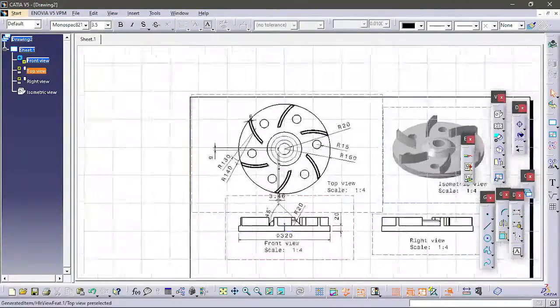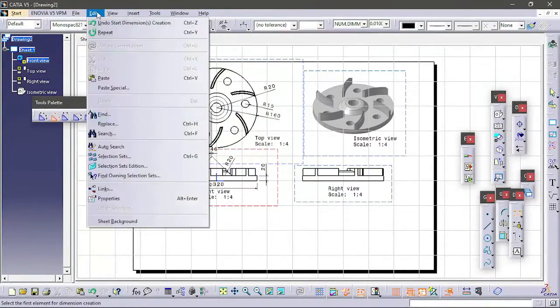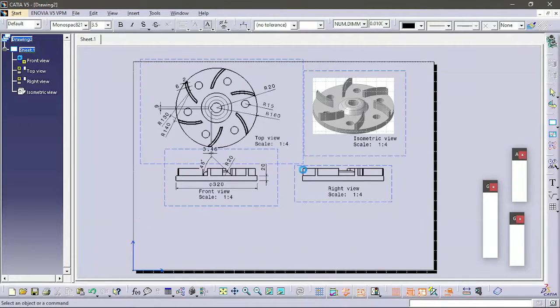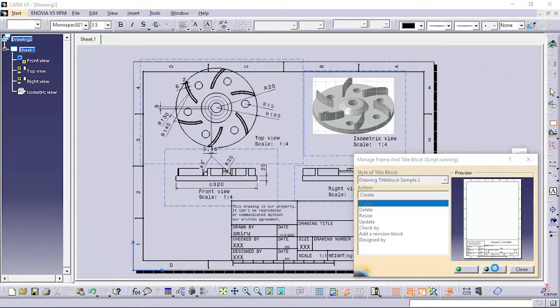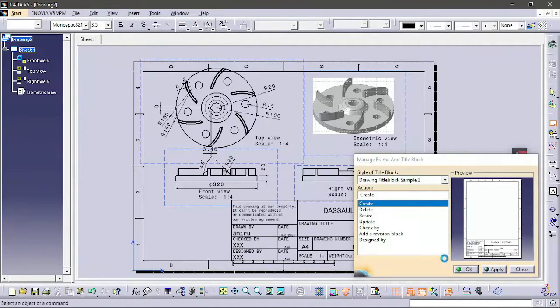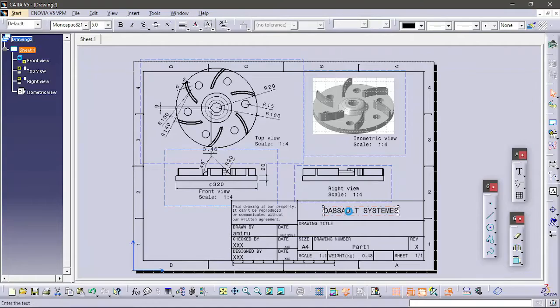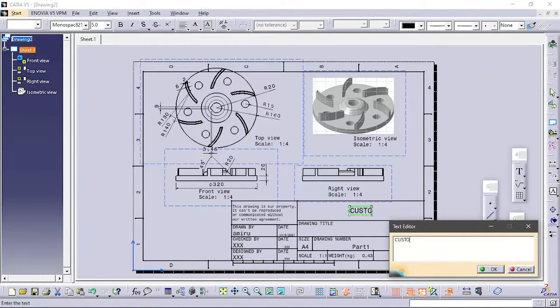After completing the dimension, click Edit on the toolbar, select Shape Background. Select the frame and title block to generate it, then apply. After that, edit the title of the drawing, name and others.